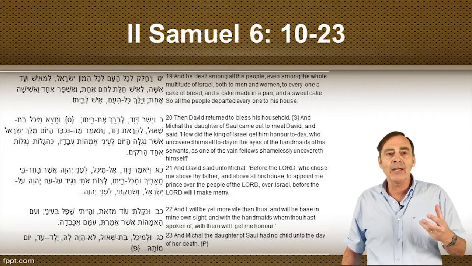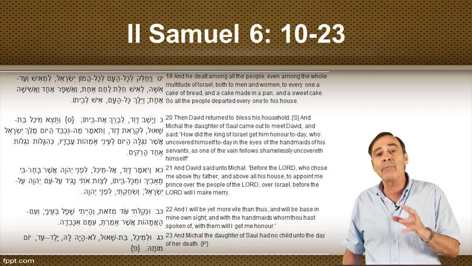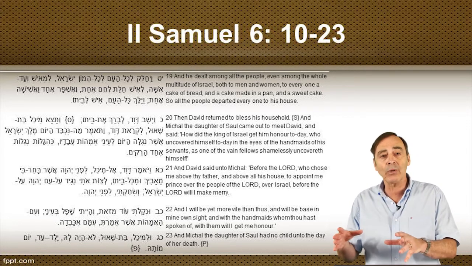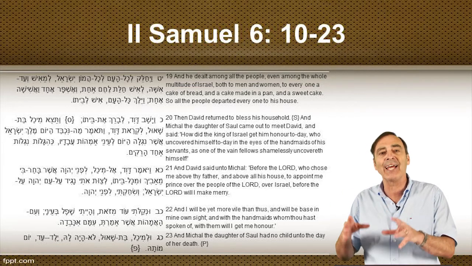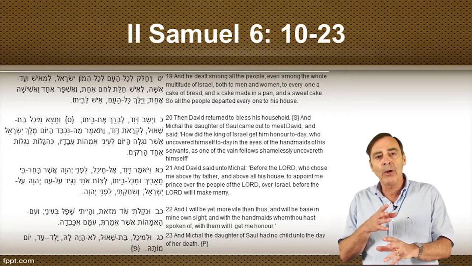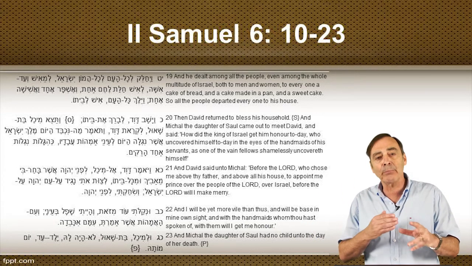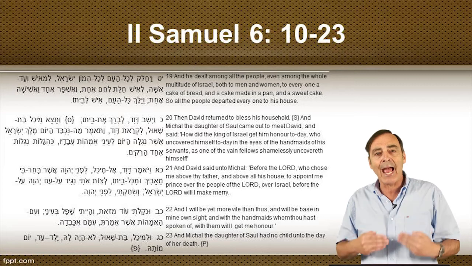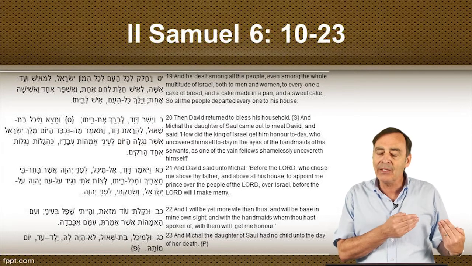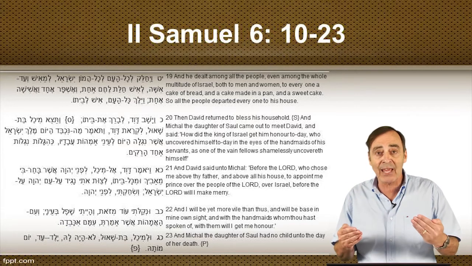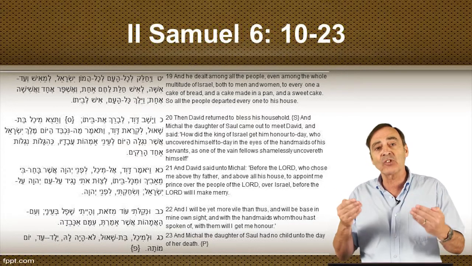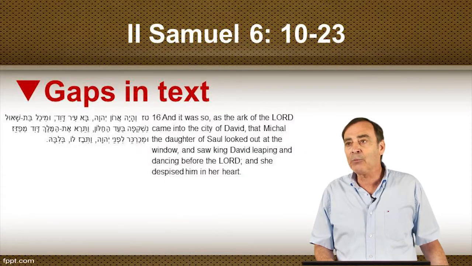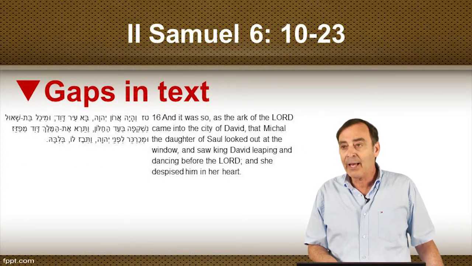I believe that this is an example of superfluous words, because the message here is that there's a tension between Michal as an individual and the fact that she is the daughter of Saul and cannot disconnect herself from her relationship with her father. The complex nature of her relationship with David comes to the fore, where on the one hand we know that she loves David, but on the other hand she shows disrespect to David as a result of the fact that she's still tied into her identity as the daughter of Saul.